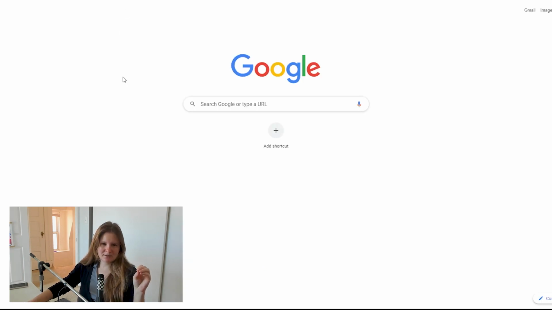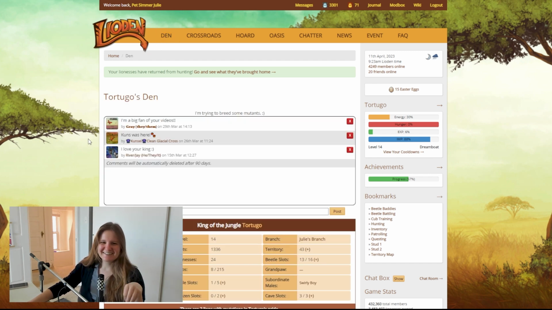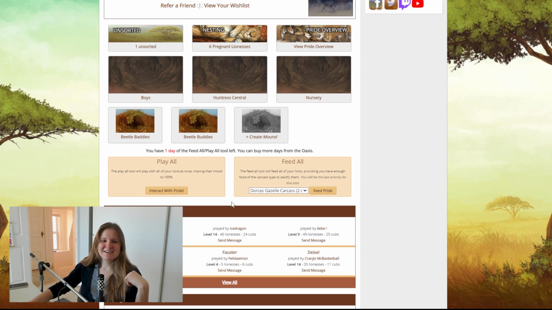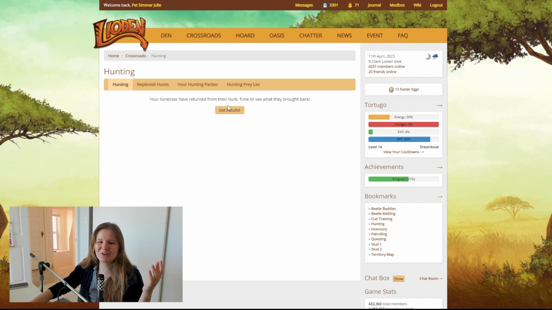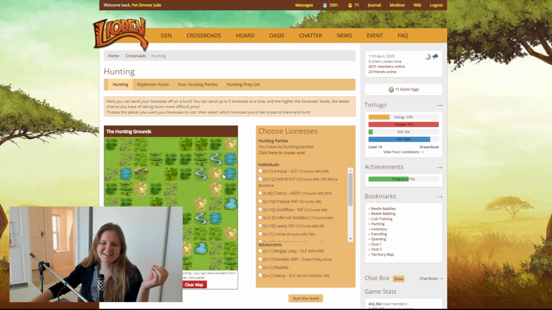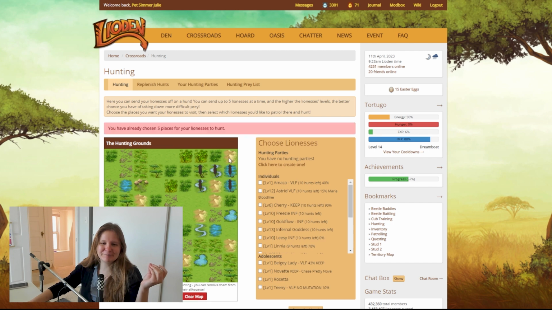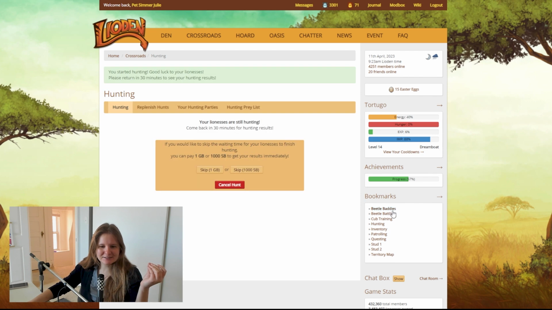Like, oh my god. The number one offender of making you scroll is Lioden, right? You go to a den page, and let's say you want to feed your lions. You have to scroll. You have to scroll so far. Oh my god. There's so much scrolling. Like, Lioden is like scrolling simulator. Web page scrolling sim. Alright, let's throw some lions out to hunt.